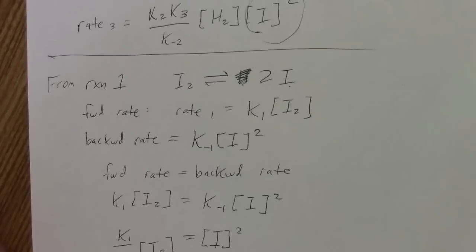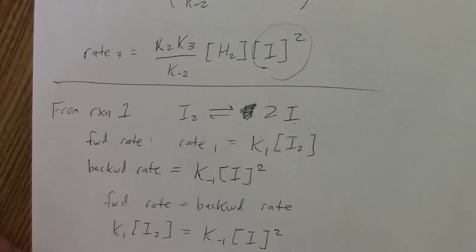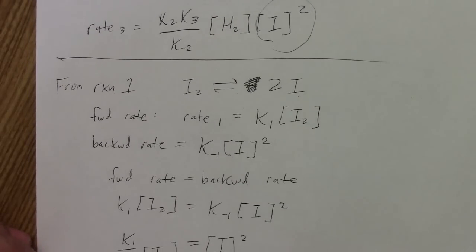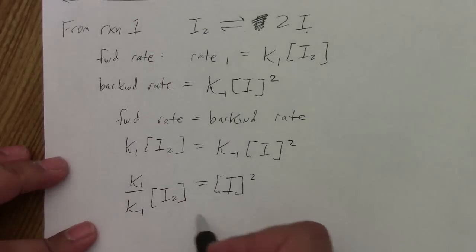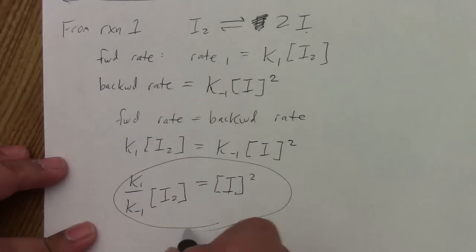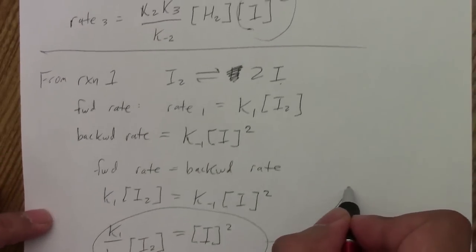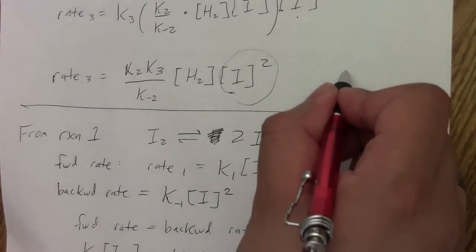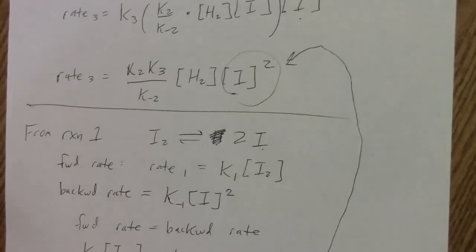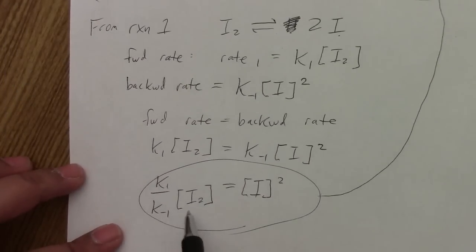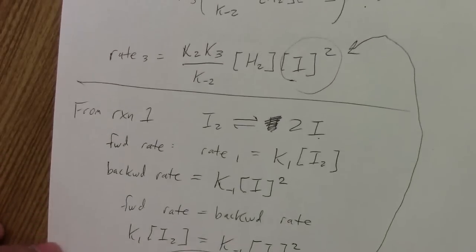So let's take a look. What we can go back and do is substitute this region, and we're going to go back up over there. All right, so we can take everything on the left side of this equation and substitute it up here where we had I squared. So let's do that.